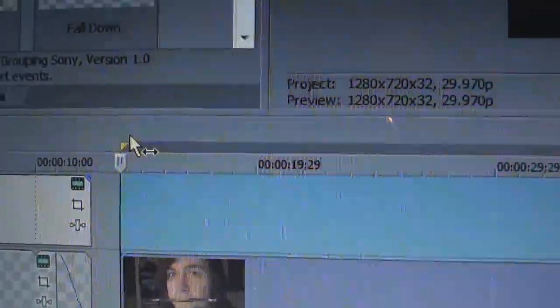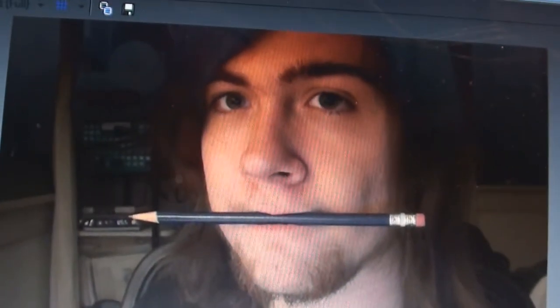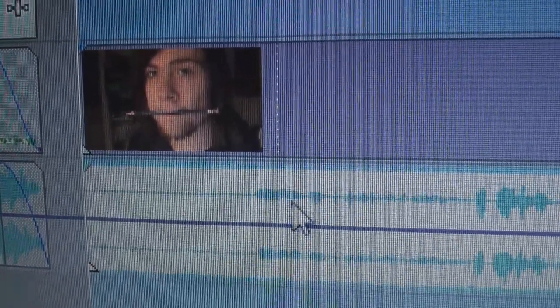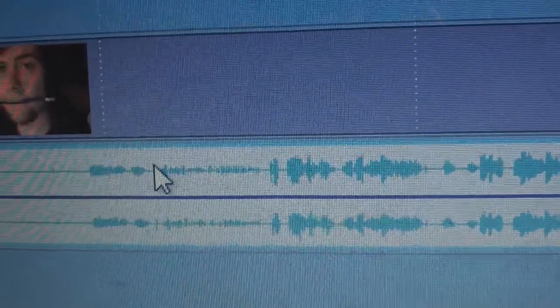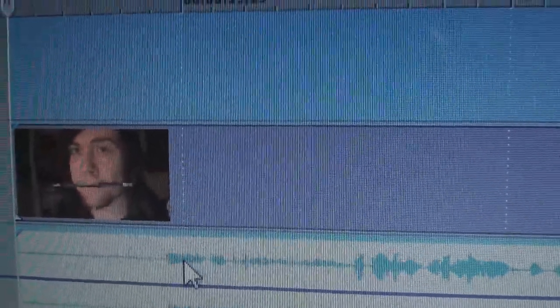And of course, oops, just messed with the loop region, but of course there's my video clip of me, and of course the audio clip below it, so it kind of shows the audio waves. Like the little chatter here in the beginning was like radio chatter on my railroad scanner. And then this stuff is kind of just me constantly talking to the camera, aka you guys, the audience.